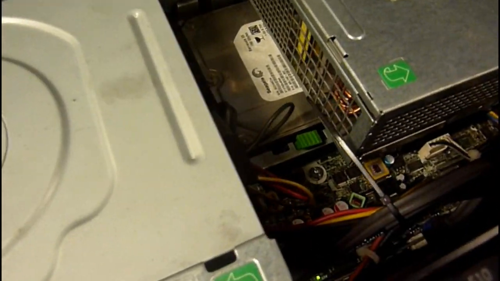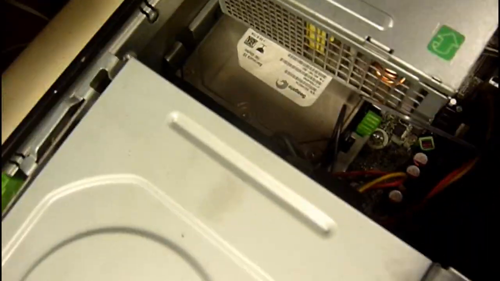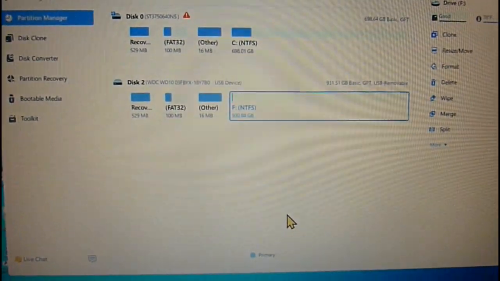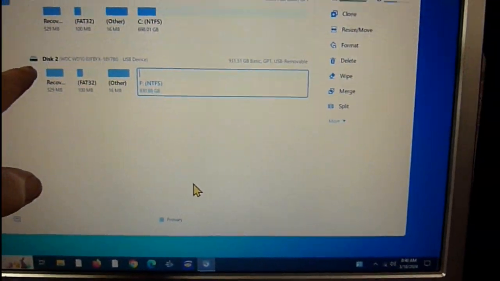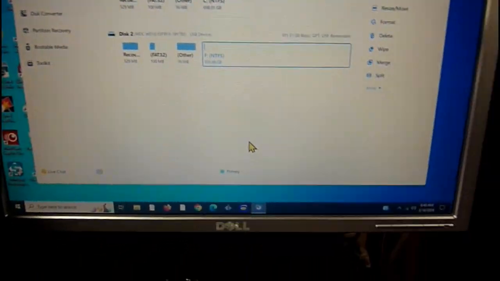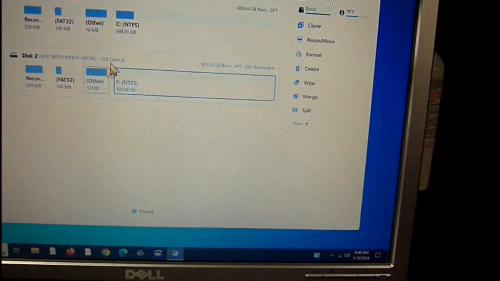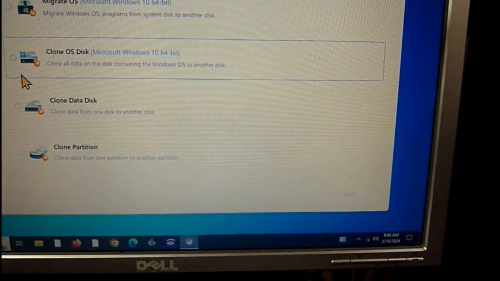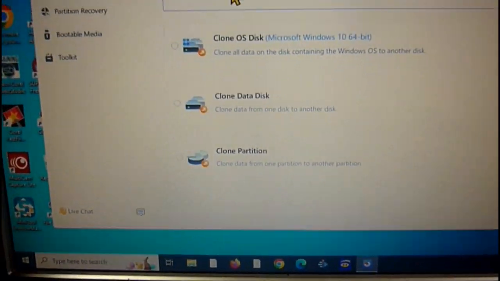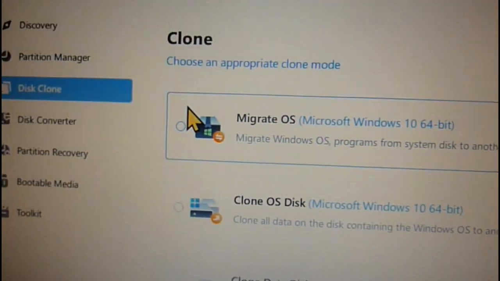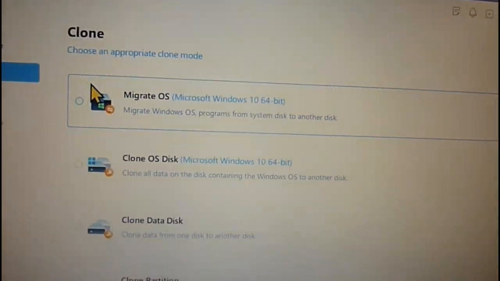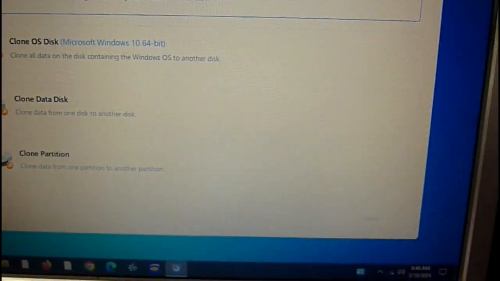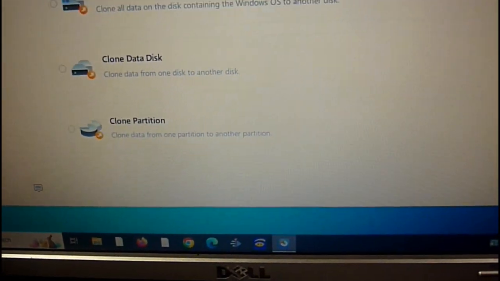Okay, I've got my backup hard drive in the computer. I've got it connected to the computer. Now, one thing about this, when you go to clone, it's got four options here. The one I want to pick is the one so that everything on the old hard drive will be on the new hard drive. Everything will work perfect. All you have to do is pop that hard drive back into the computer. It's going to work. So that's going to be the first one.